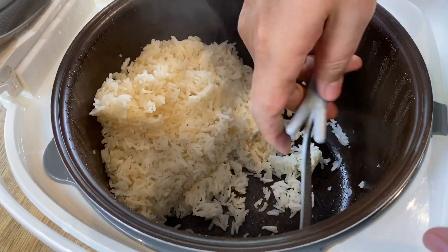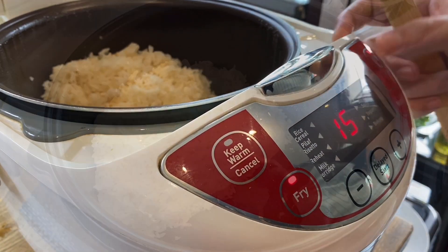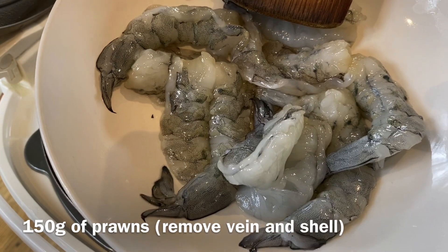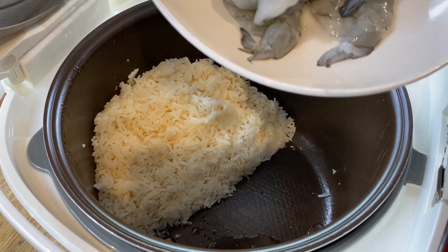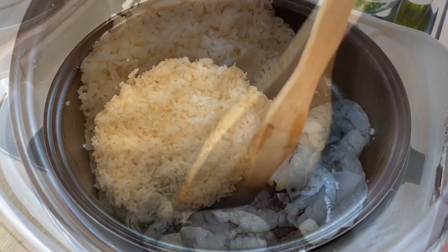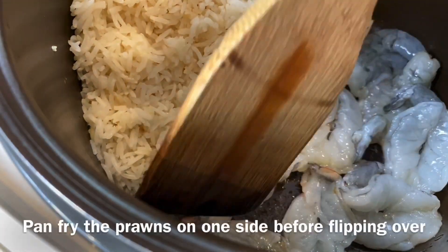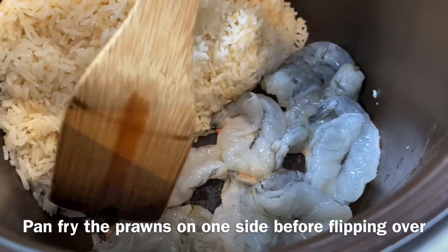This is a very easy way to fry rice. Now we'll turn on the fry feature of this rice cooker and let the pot heat up a little bit. Add in a little bit of oil — not too much. I have with me 150 grams of prawns with the shell taken out. Just put them in and spread them out evenly so that they can be cooked. I've also butterflied the prawns — if you want, you can cut them into smaller pieces. Now we don't move them around; we just let them cook on one side for one minute and then turn to the other side.